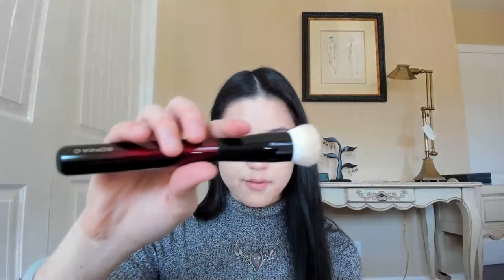Okay. That was the foundation brush. For those of you who haven't seen this before, it's a mid-size brush, so it is going to take you a little longer to do. You don't just slap it on like I would with the Fupa 01. But because of the size, you can also do cream blush with it. I'm pretty sure I've demonstrated that before.